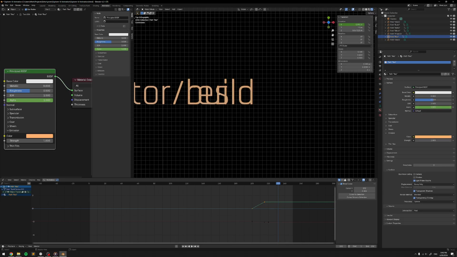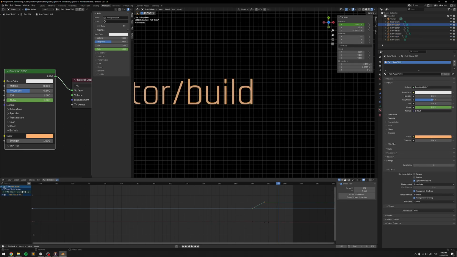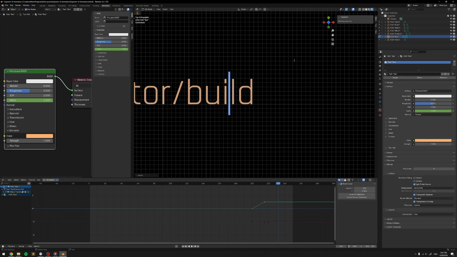And we did the wrong one. So this is actually build. Res. We'll do res.